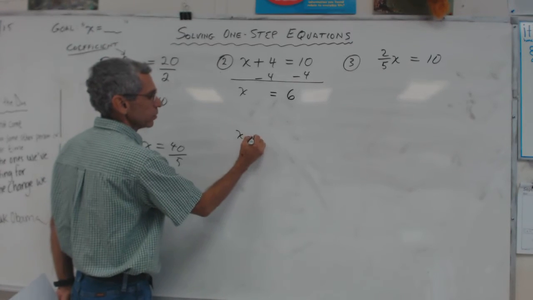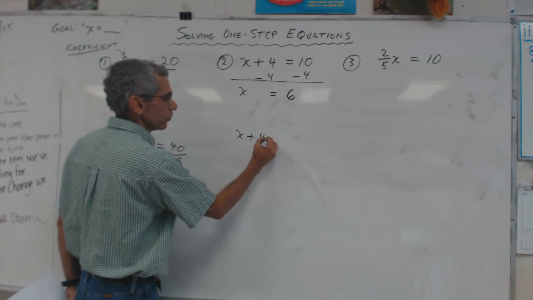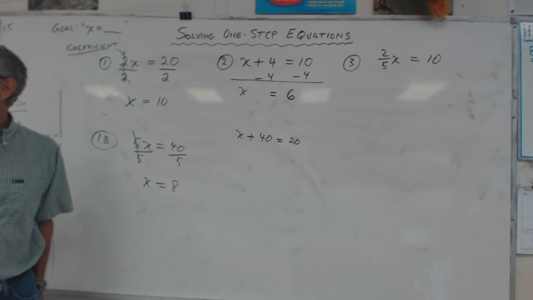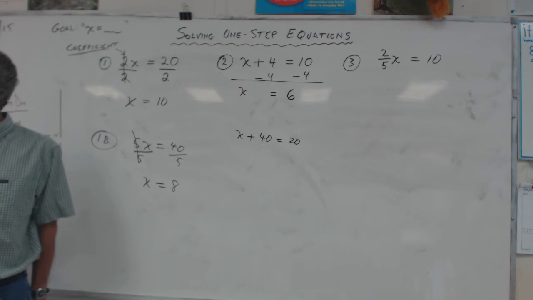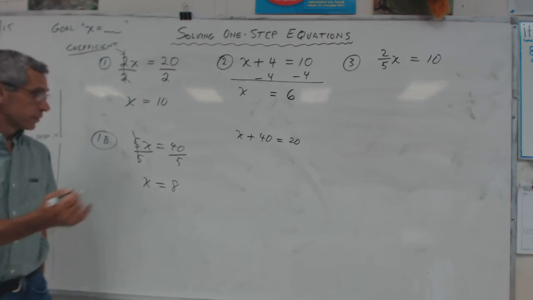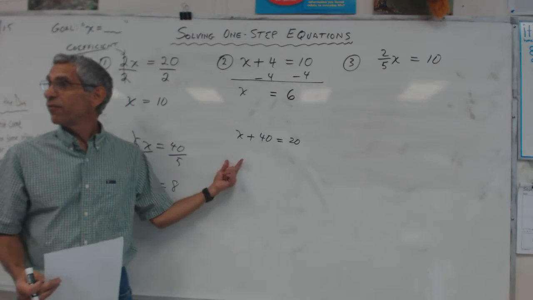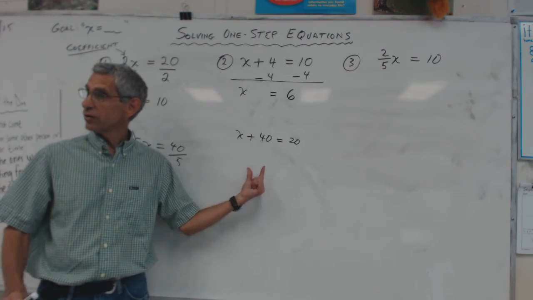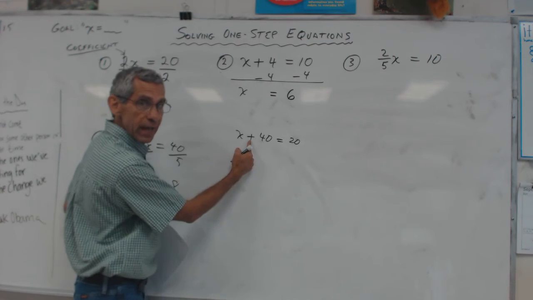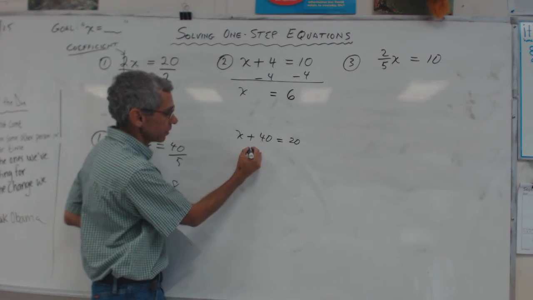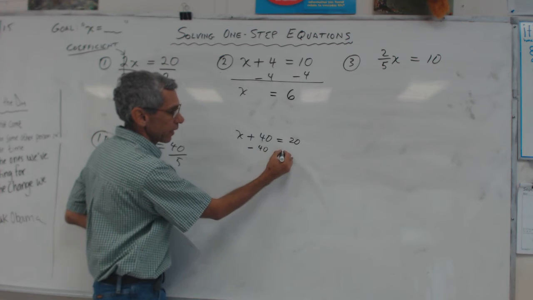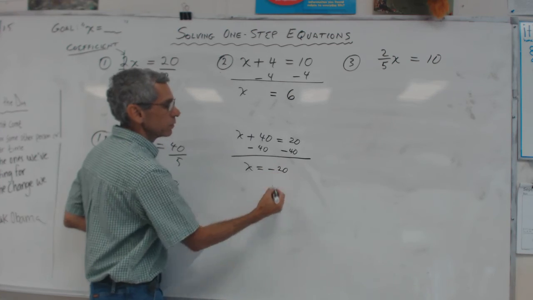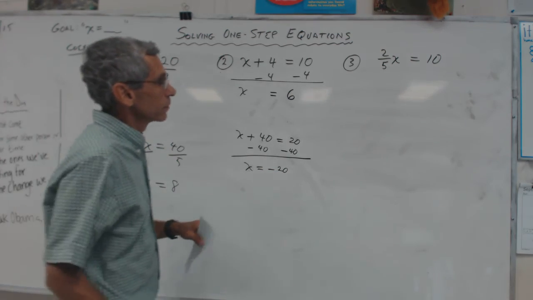So one more. X plus 40 equals 20. Somebody added 40 to my X. Aiden, help me. What would I do? Somebody added 40. My X was all by itself. Somebody came and added 40. So I got to do the reverse, right? Subtract 40. So whatever that sign is, I do the opposite sign underneath it. I'll do minus 40, and I have to do minus 40 here. So Aiden, help me. X is equal to, is that right? Negative 20? Okay. All right.